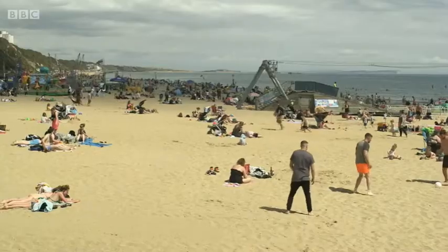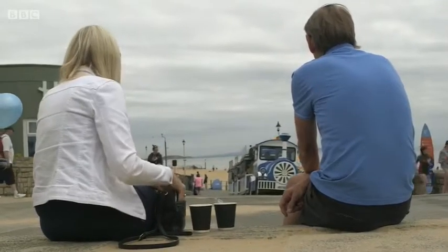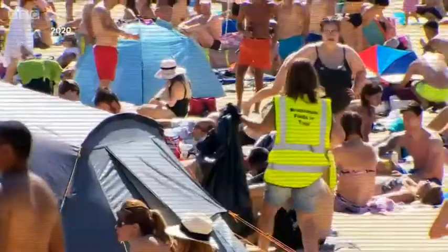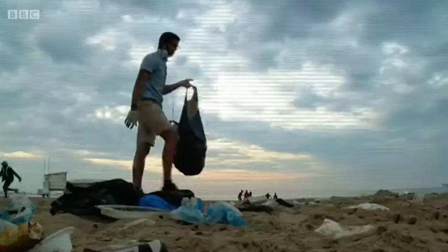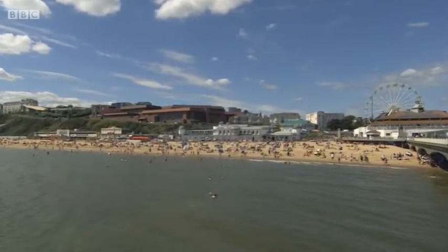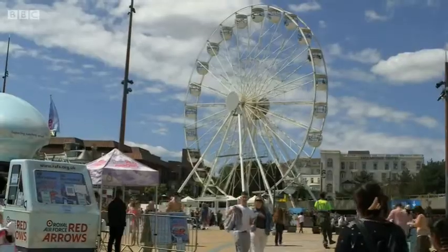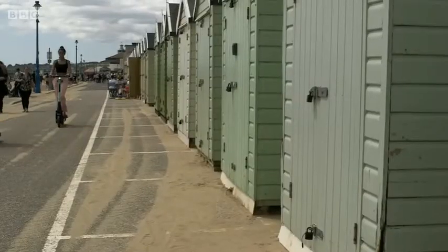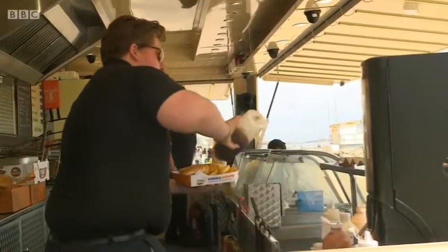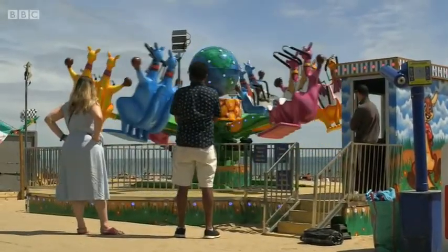It's a lovely spot. But last year, Bournemouth Beach on England's south coast wasn't left looking at its best. Released from lockdown, record numbers flocked here and many left their rubbish behind. This year, with travel to many foreign holiday destinations off limits or just too much of a risk for some, the British seaside holiday is back in fashion. Our coastal resorts need the visitors. They just don't like what's often left behind.